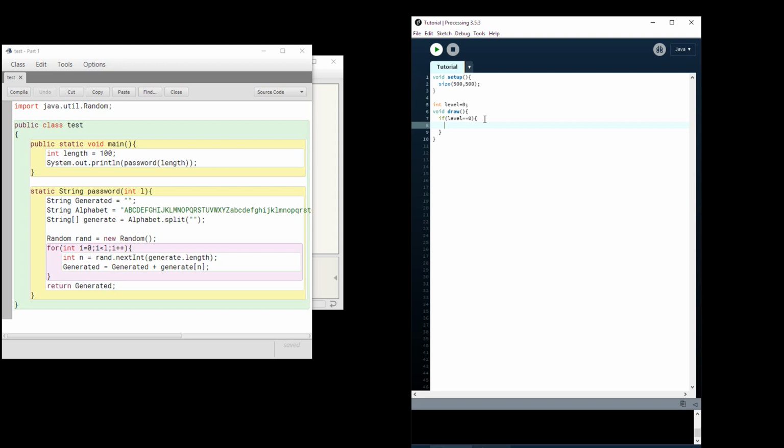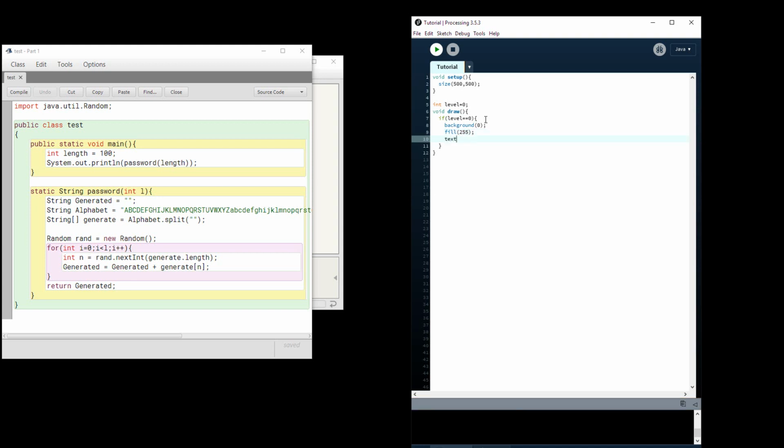First things first, I want to get started with our menu screen. I want you to be able to select a password length, and I want the text to be in white, and I want it to be centered. Actually, the first thing that has to come is the background, because it resets everything on screen every time the draw function is called. The draw function is called x times per second, which is pretty much your frame rate. We're going to put in a black background. Then we're going to fill and go with white text.